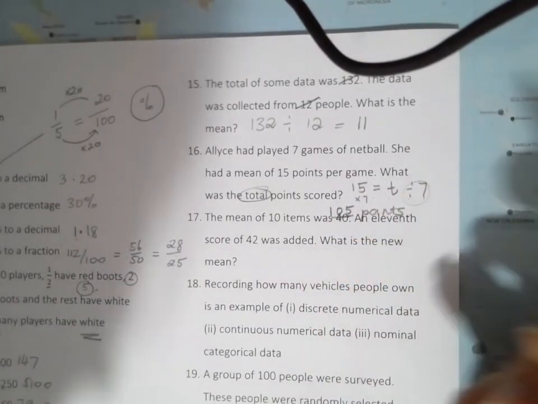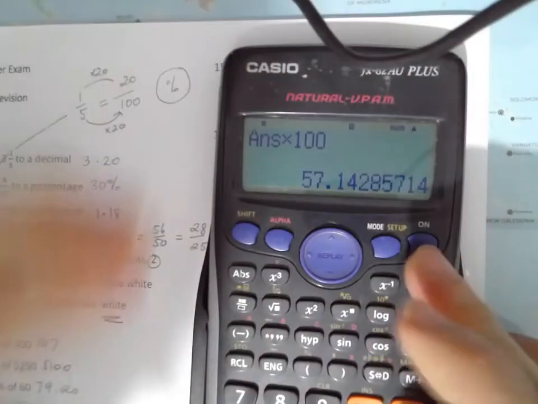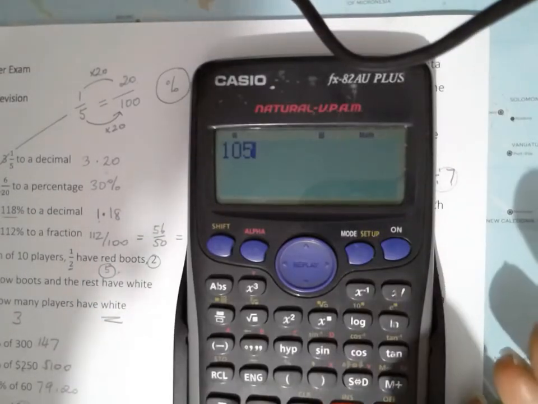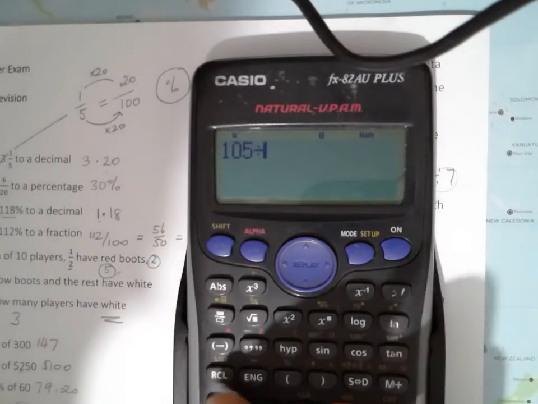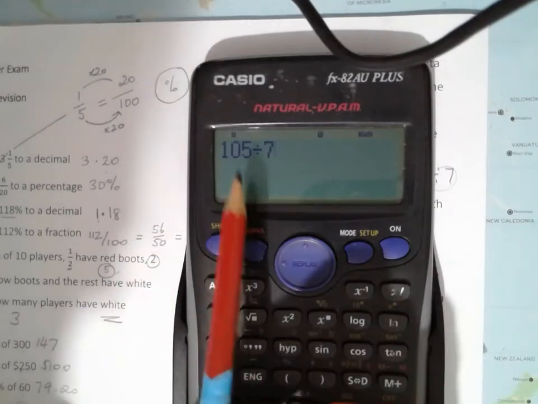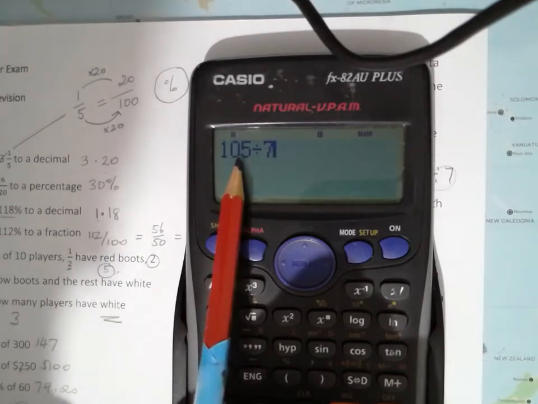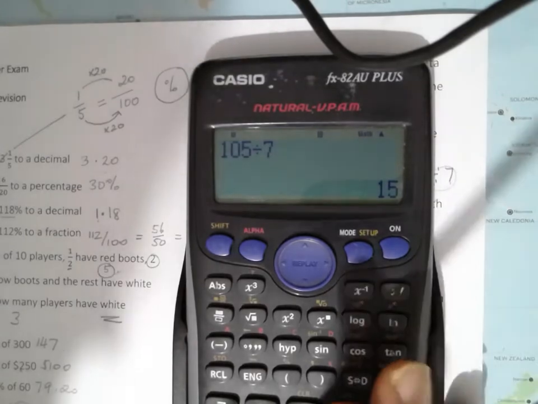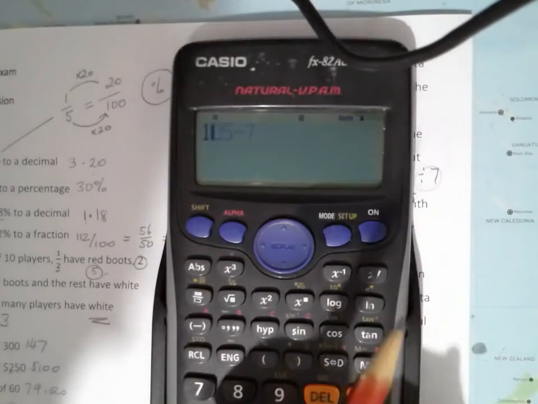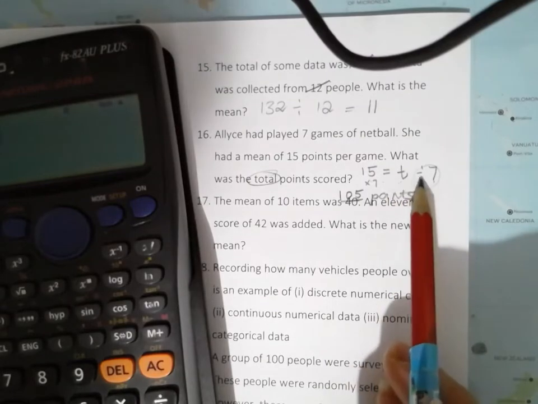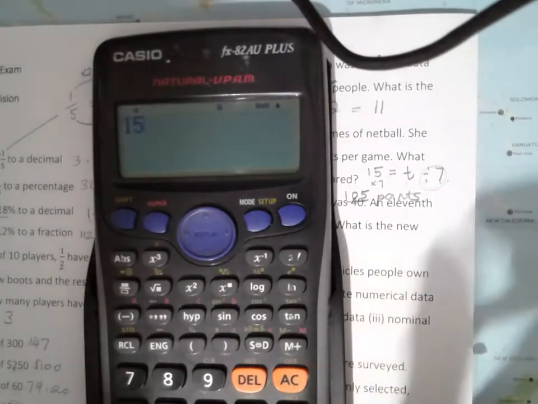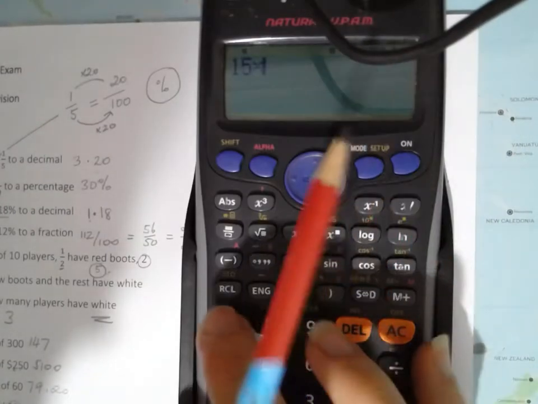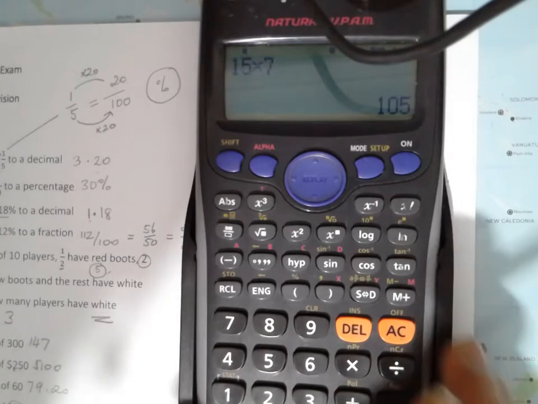105 points. So you can check that on your calculator by going, well, 105 is the total points Elise scored in her 7 games. That's the total, divided by the 7 games that she played. So we think 105 is the answer. Divided by 7 gives us our 15. So that's checking, but we started with knowing 15 and we knew that the total was divided by 7. So to do the opposite and find the other side of that equation, we had to multiply by 7. And that's how we get our 105.